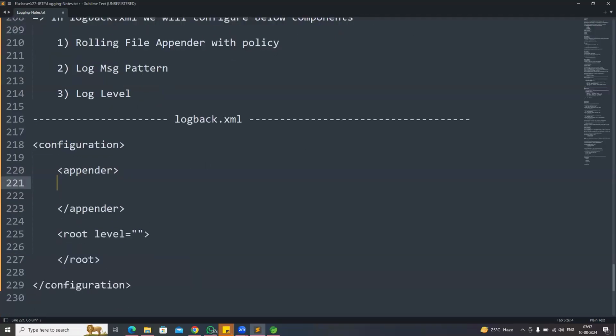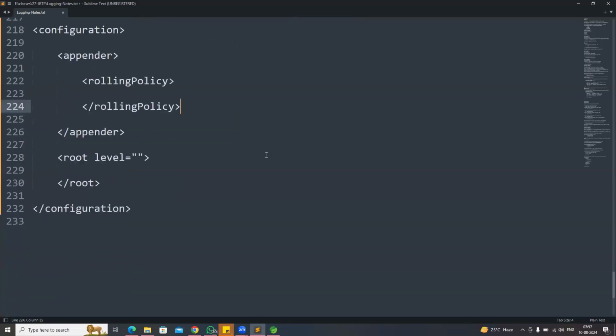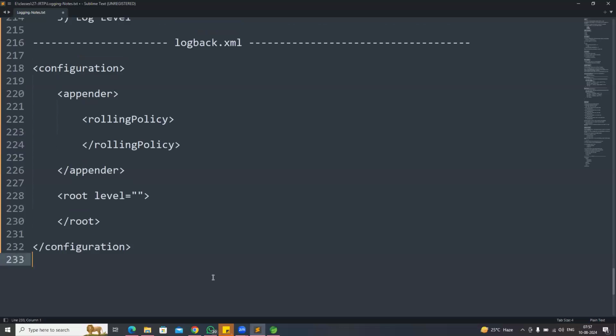And inside the appender, we are going to configure the rolling policy. What is your rolling policy to generate the log messages? This is the high-level structure of our logback.xml. You don't need to memorize this file, not required. Just have the idea of what rolling is and why we need rolling. Rolling is used to generate the log messages to new log files. You can do size-based rolling, time-based rolling, and you can mix them also. Size and time, whichever comes first, will be applicable.